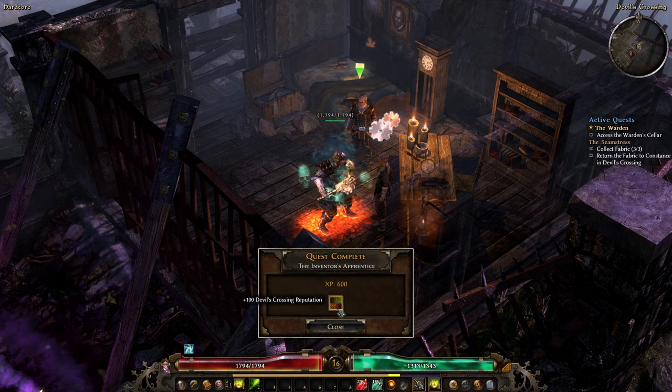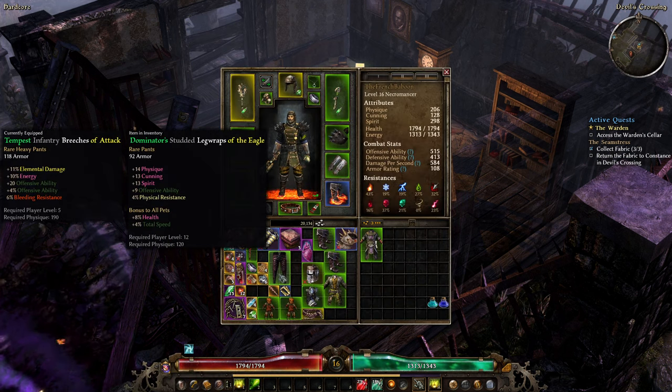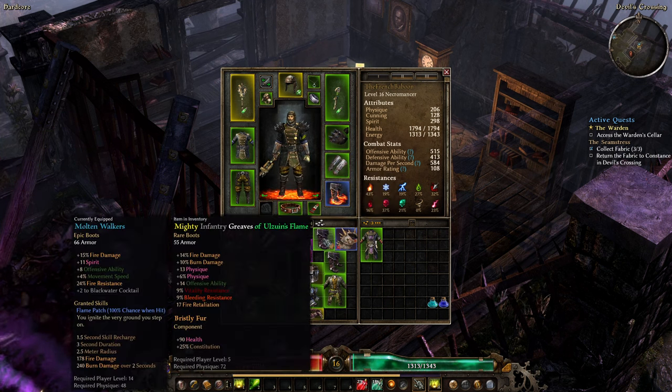And now we have unlocked a very important capability in the game. We can now salvage items and components. Let me demonstrate that to you. I am going to pick an item and a component that I do not really care about. For instance, a bristly fur and these boots.